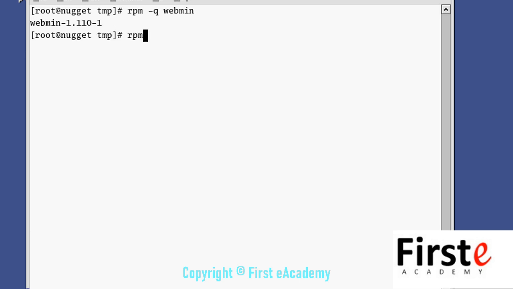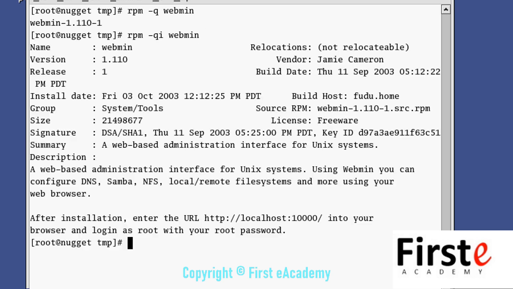Okay, so then if we go q with the i option, remember i after a q means to add more information to the query. Again, we'll say webmin, and now we get a whole bunch of stuff. We get stuff about the author, the name, the version, the release, the dates, the size of the thing, and a summary. A web-based administration interface for Unix systems.